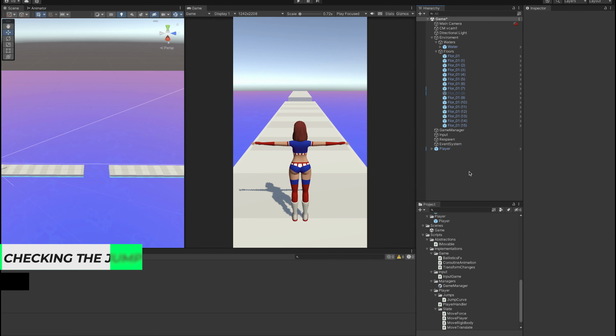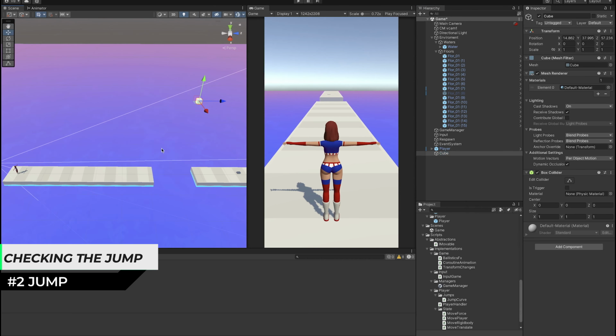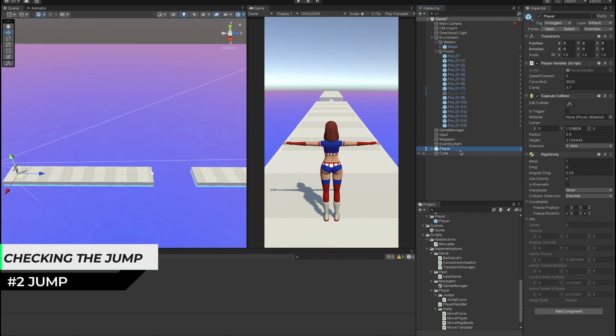Set up an object to jump and assign it a target where to jump.